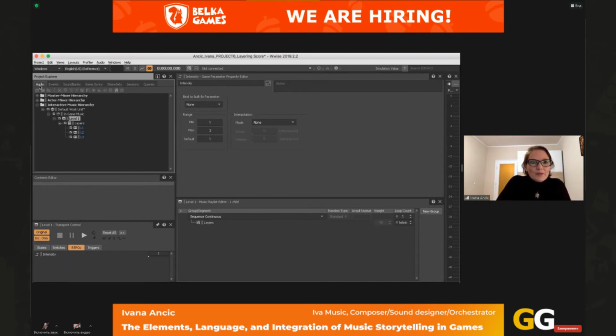So getting back to audio, there are several more things you need to do. When you're in audio, you need to drag and drop these layers here into this music playlist editor, and to set the infinite looping. And one more thing, but I don't have time to explain that now. So by changing this level of intensity, we are triggering different layers, and that's how we are adding layers on top of layers that are already playing.